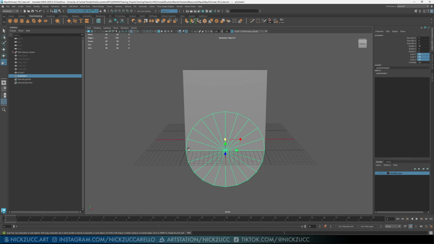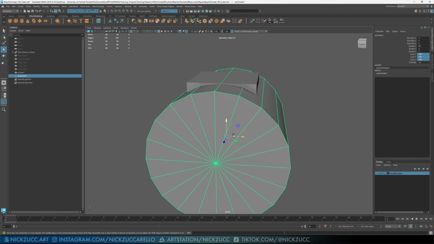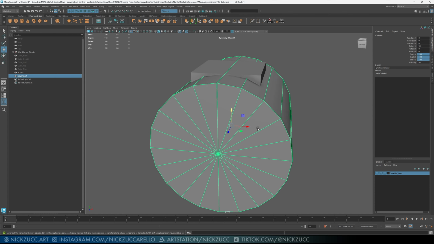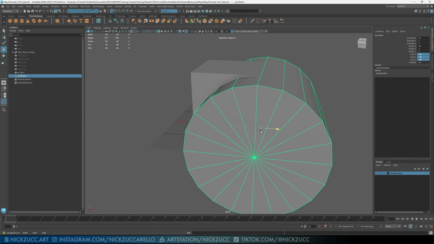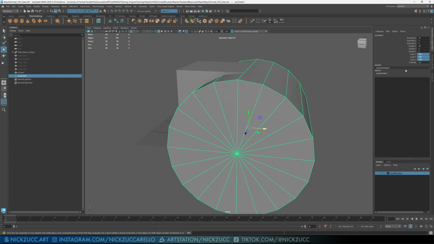Okay. But we want to do an arch going from here all the way over to here. So instead of 50, let's double that. Let's go to 100, just like this. Okay. And then now we can move it. So I'm going to tap W to put on the move tool, hold down X, and I should be able to snap just right over here to the side. So you can see the numbers for this is we're going to move it over 50 units. It's rotated 90 degrees like this. And we've got a scale of 100, just like that.